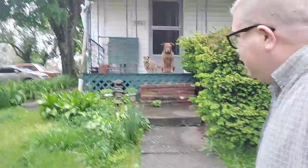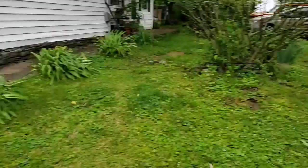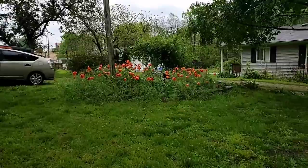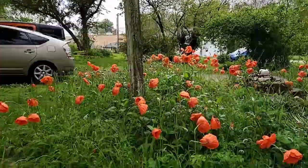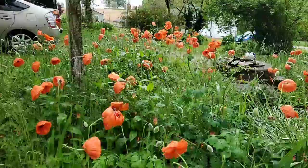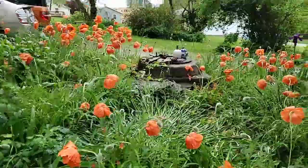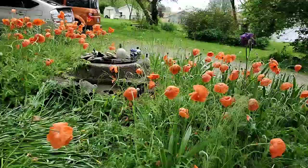Before we go into the house to look at the art, I wanted to show you some of Mother Nature's art that is really special. I've got a bunch of poppies in my garden, and they don't last for too long, but they really are pretty when they are all popping. And I think as an artist, I love to create beauty, but nature sure is hard to beat. I love these poppies.